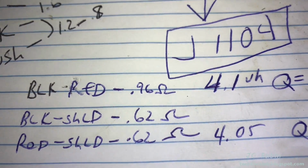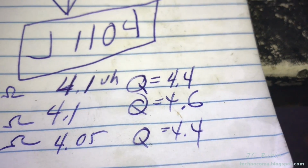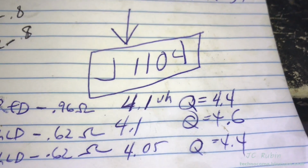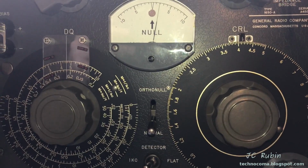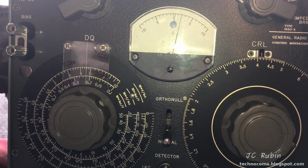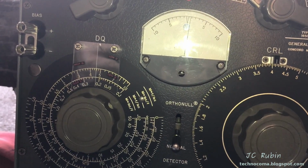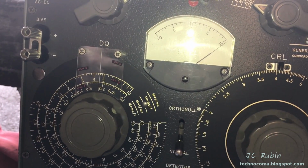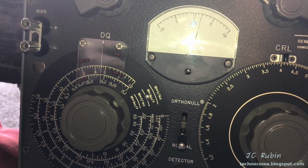So I'm going to read black to shield now. Black to shield shows 4.1 microhenries and Q shows 4.6. The last test, of course, is to null it out and make sure the field collapses. We see that if a short is displayed, it destroys the test, so there is a field. That's good.